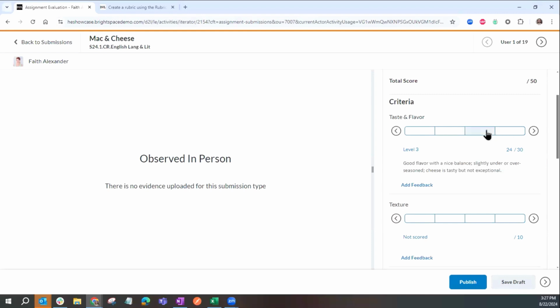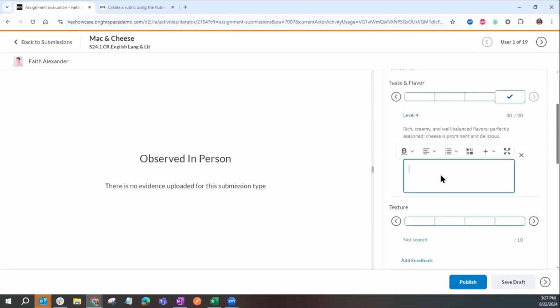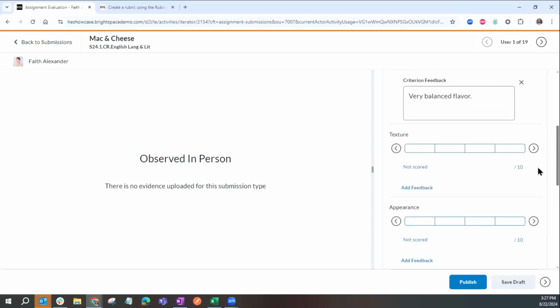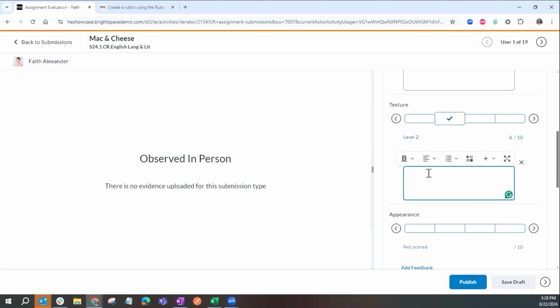So I'm going to say, yeah, it absolutely tasted great. You can add individual feedback for all of these. I didn't add the criteria for those, but we're going to say that the texture was a little off.